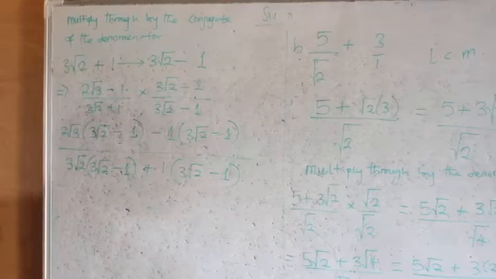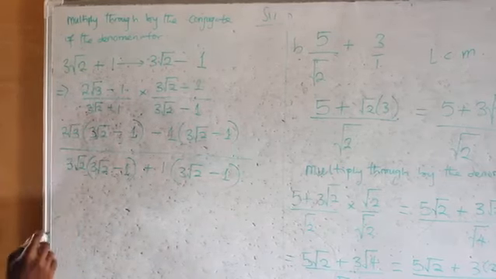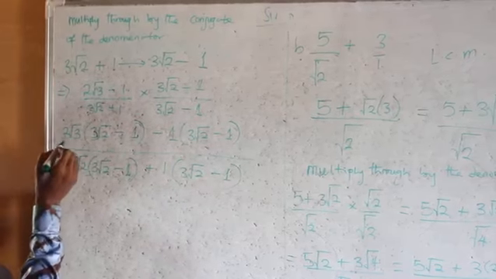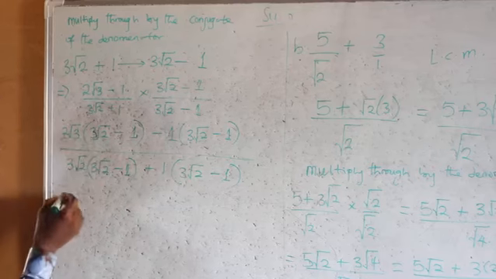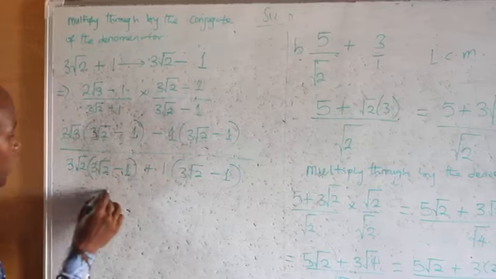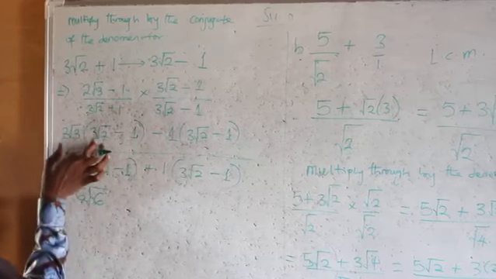Now remember the rule. Coefficient of the root multiplies coefficient of the other root. The root multiplies by the root, right? Yes. So let's start with the coefficient first. 2 times 3. What do we have? 6. Root 3 times root 2. What do we have? Root 6. Are we done with this?